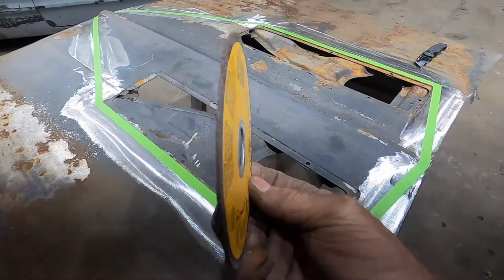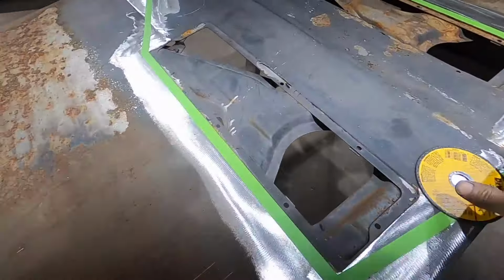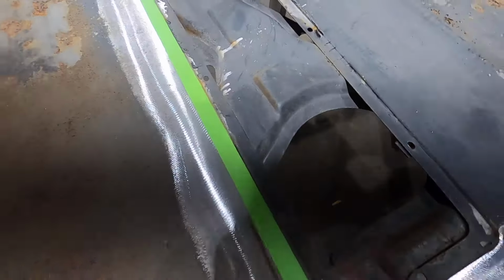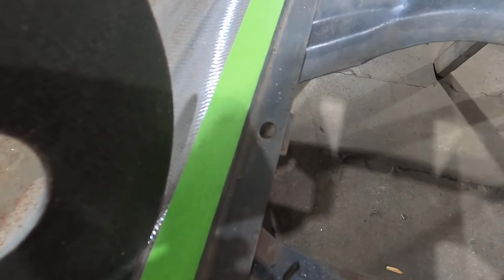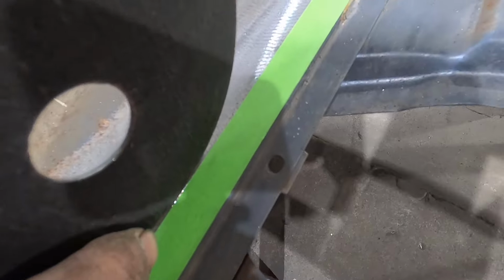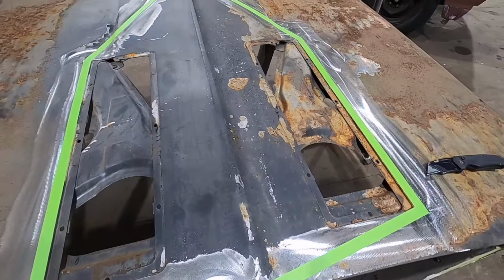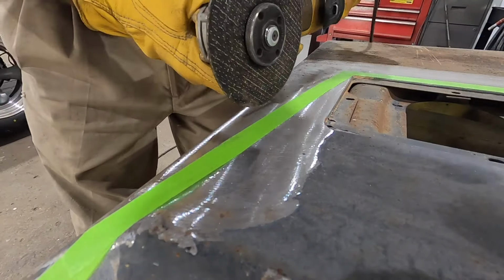All right, now you can see the edge of that. It's about 3/32. I'm going to take the edge of this and I'm going to cut just outside the tape. The edge of the cutoff wheel will be at the edge of the tape. I'll go all the way around this hood like that. All right, now pay attention to where my disc is.